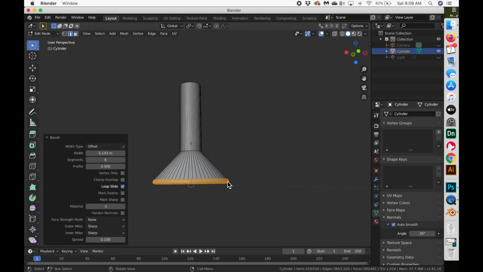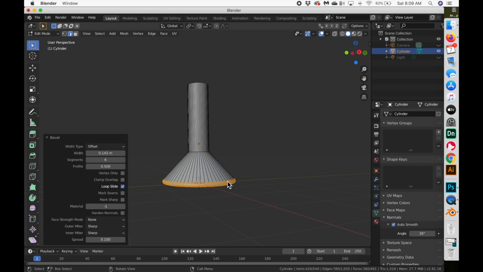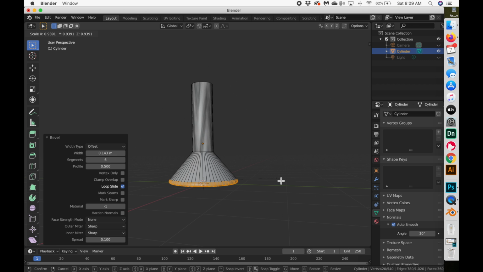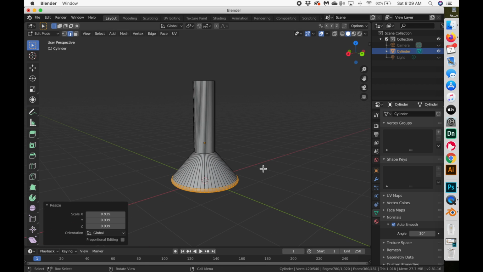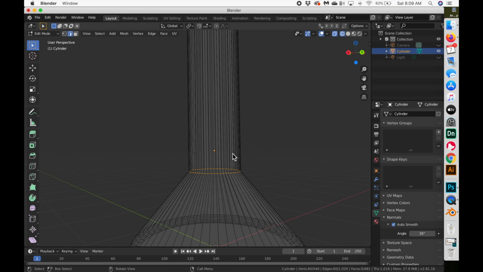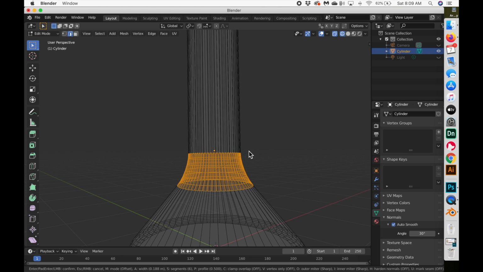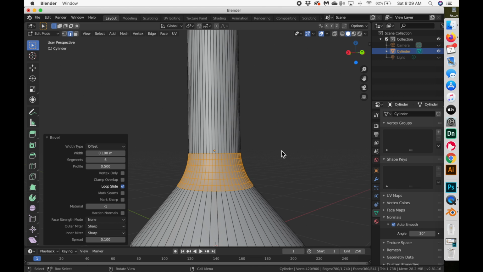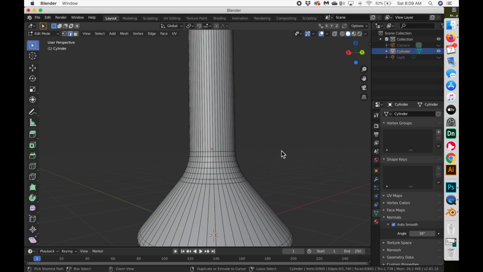Shift Z to come out of that, and I'd say that looks okay. Maybe I'll just scale a little differently. Okay, that's good. I'm going to do the same thing for this one. Shift Z, select that, zoom in, Command B to bevel. I'm just going to bevel this guy out.